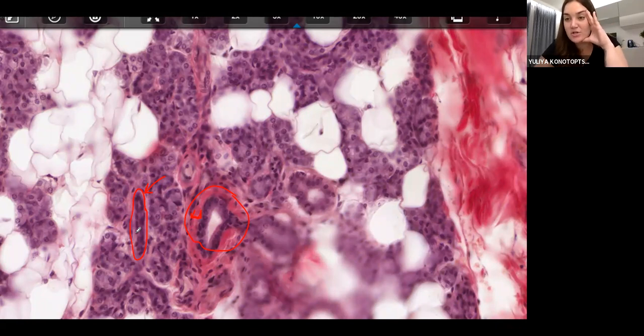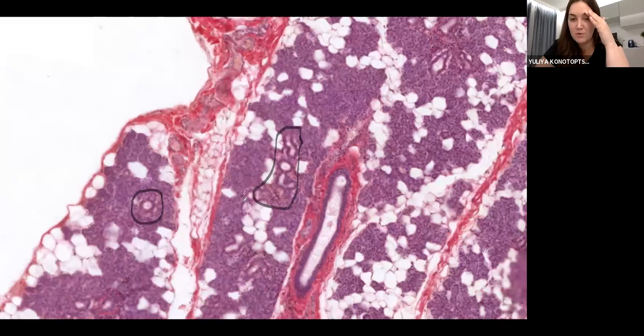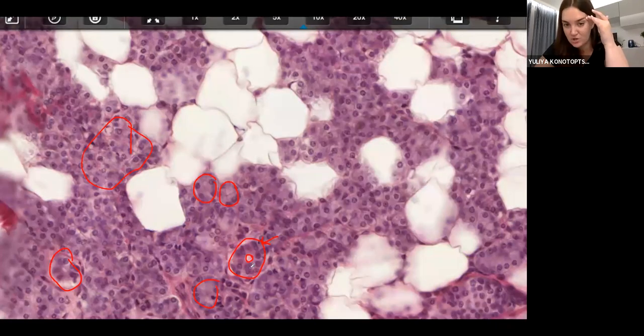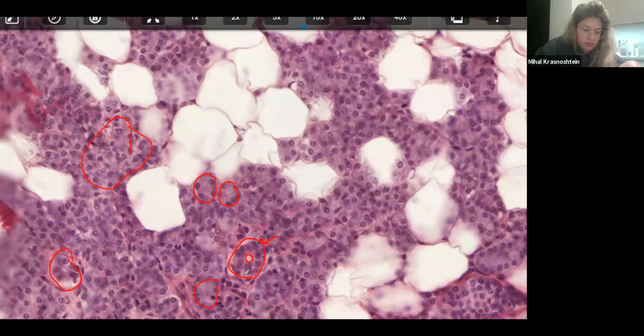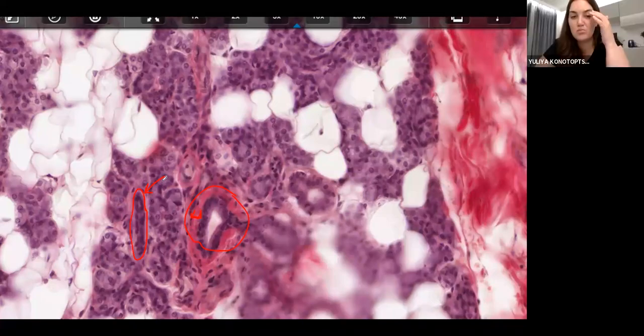This intercalated duct is not your typical one. It's just that its direction is different to the section. So here, for example, we can see that it is a cross section of an intercalated duct, right? But here, this is going to be a longitudinal section of it. Think about it like this: here's my intercalated duct. It's not a cross section. It is like this. It is a longitudinal section. So you can see it as a line, as the duct it is.